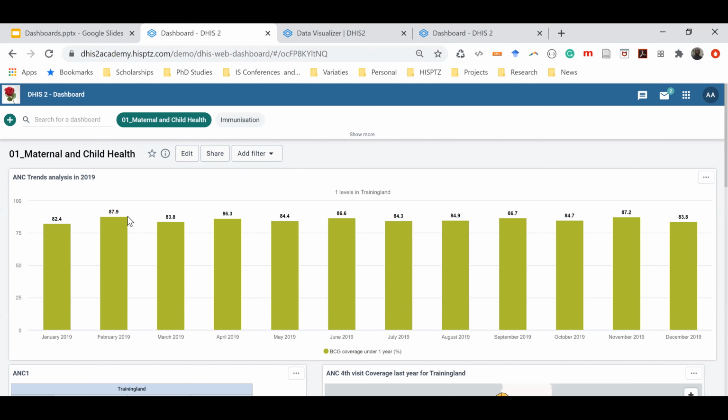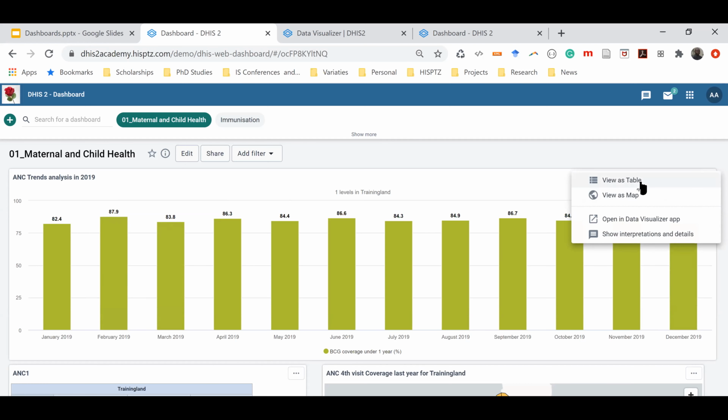If you look at this analysis here, there are 3 buttons on the right. If I click them, I see an option to view this graphical output as a table, as a map, open it in the application in which it was created, and also show interpretation and details.